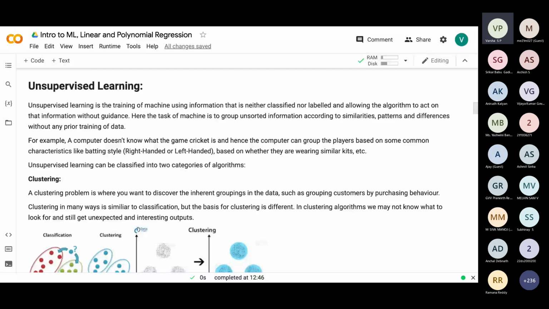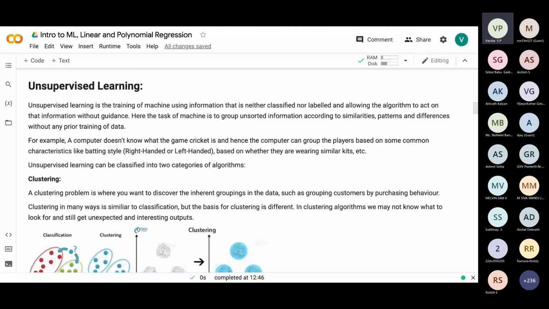That is, you'll know what an apple is and how it looks, and what a banana is and how it looks. But in unsupervised learning, you will be given a basket of fruits. Suppose you don't know which fruit is what, so you don't know what a banana looks like and what an apple looks like. So how it is trained is that it searches for commonalities or similarities and groups them into certain smaller classified groups.